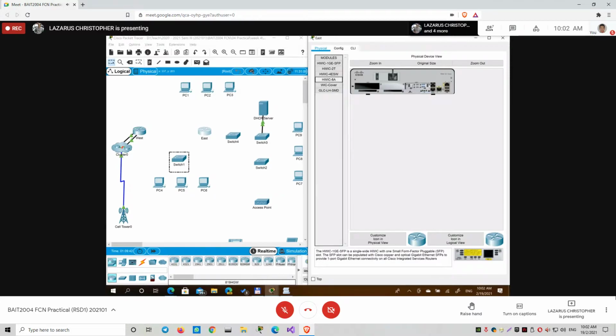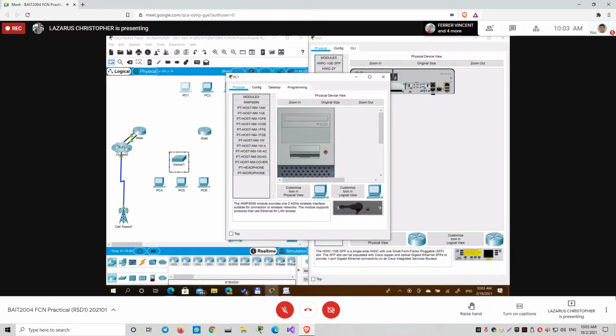Even if you want high speed, if one of the devices is not high speed, you need to lower your expectation. So before you choose what modules to put on the east router, look at what the PC has available. We just want to buy modules for the router, not for the PC itself.